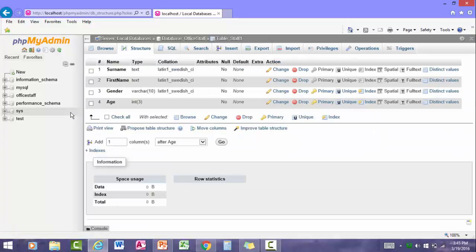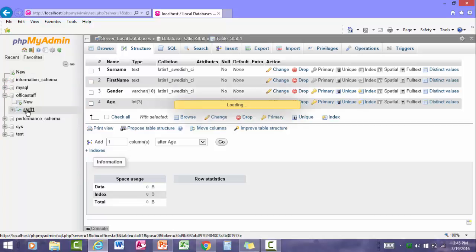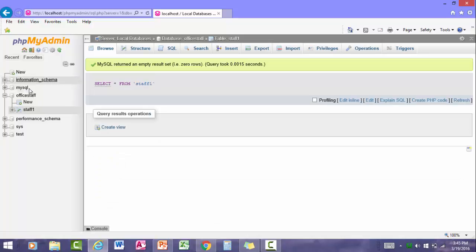We will pay attention to the left hand side of the screen, where we have office staff name, and then staff 1, which will have our details.